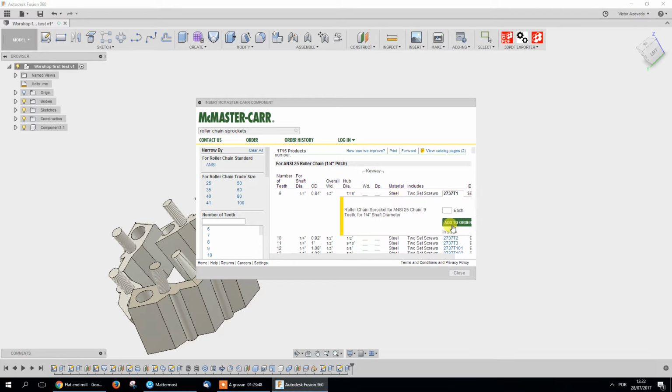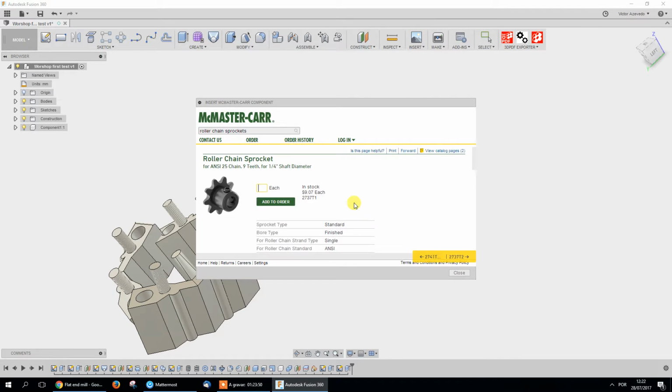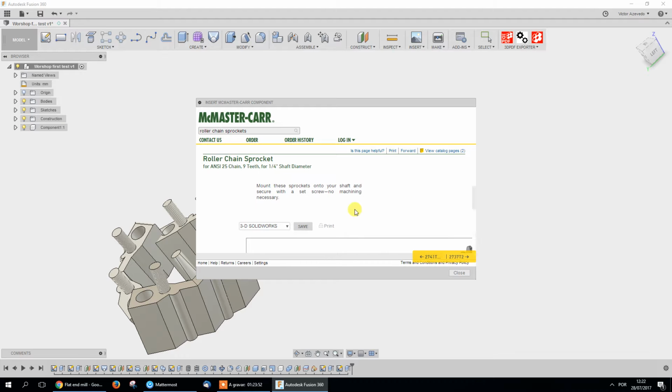I'm already in. So this one, product detail. Here, in the end of the file, they have different formats. I know dot step you can open on Fusion 360.